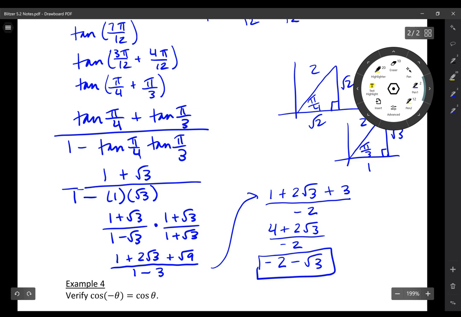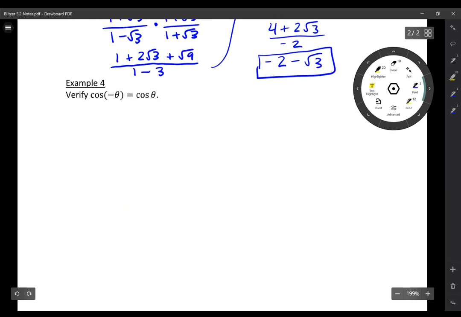So I think the tricky part on a lot of these is actually just going to be manipulating the fractions and the roots and not even actually the math. So this last one's kind of interesting. We're going to verify the cosine of negative theta equals cosine theta. So that's one of our even odd identities from yesterday. So we're going to think of cosine. Let's go ahead and write it down. Cosine of negative theta equals cosine theta. And then let's think of negative theta as cosine of 0 minus theta.